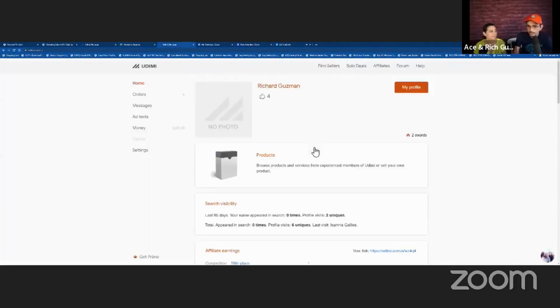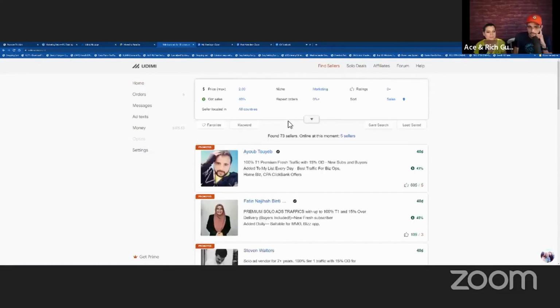And here in the back office, you're going to see several things at the top. My focus is find sellers. That's what I want. So in the find sellers area, you can see where it says got sales. So what I did was I put 40%. Usually I do 20%, but I started getting a little aggressive and going 40%. I want people who have more sales, right? The likelihood of getting sales, or how many other people made sales with their offer, right? So I'm going to click on here, 40%.